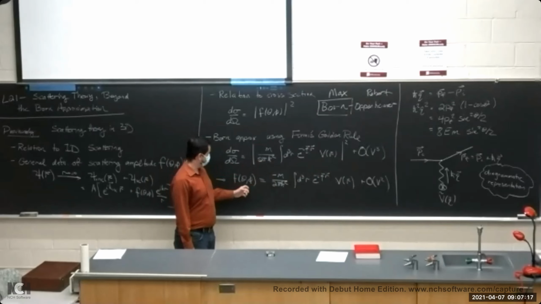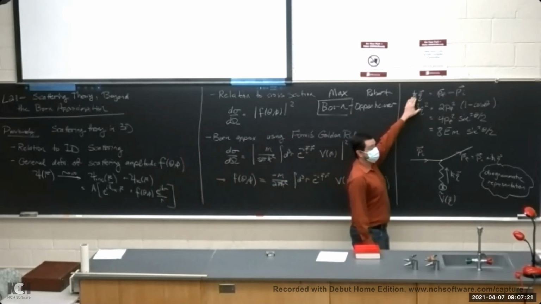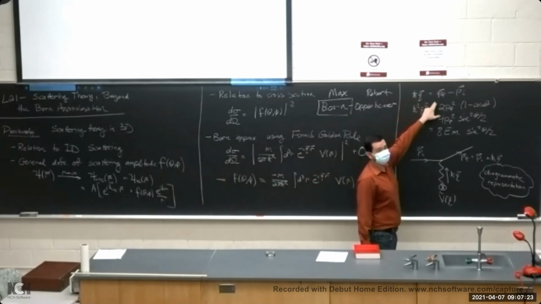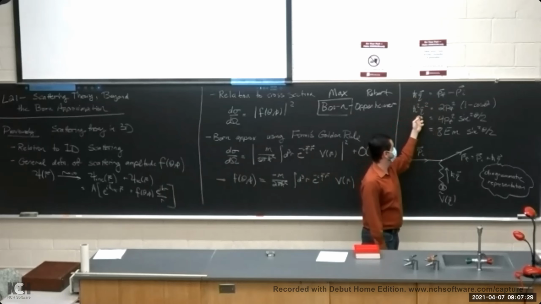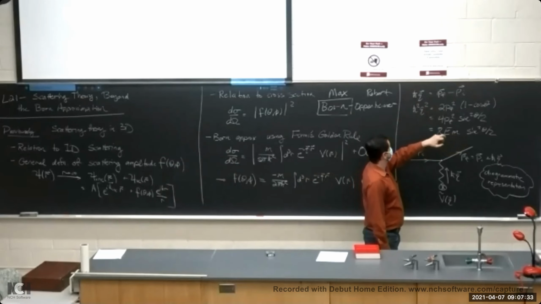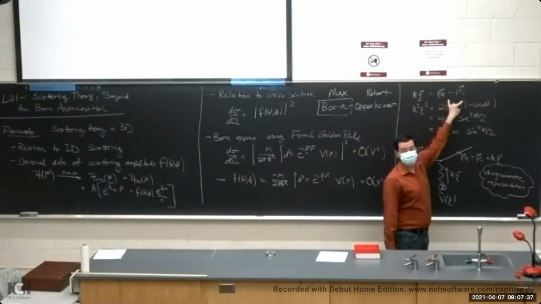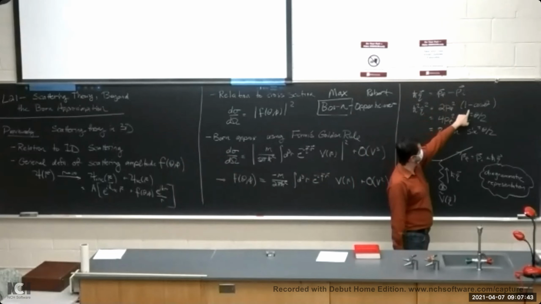This is expressed in terms of the momentum transfer vector Q. So h bar Q is defined to be the difference between the final outgoing momentum and the incoming momentum. And that means that the magnitude Q squared is related to the scattering angle theta. If I take this formula and plug it in, I get Pf squared, Pi squared. Both of them are equal because the particle has the same kinetic energy going out for elastic scattering. And so it's just proportional to 1 minus cosine theta.